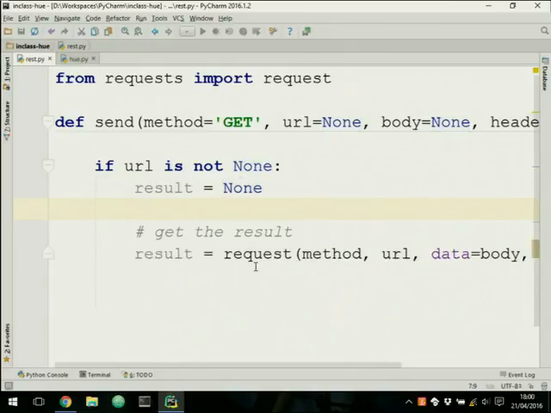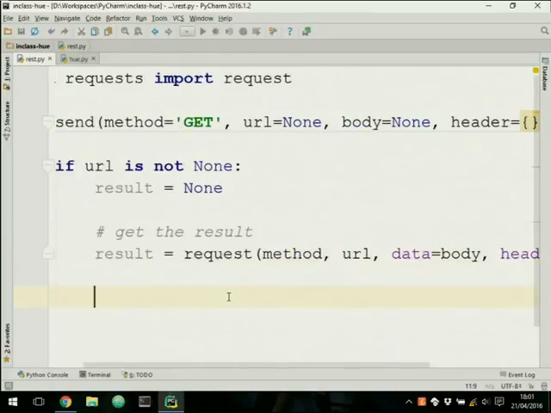So if things don't go well, this function throws an exception that is called RequestException. If we don't catch this exception, we don't consider this exception, it stops the program in a bad way.